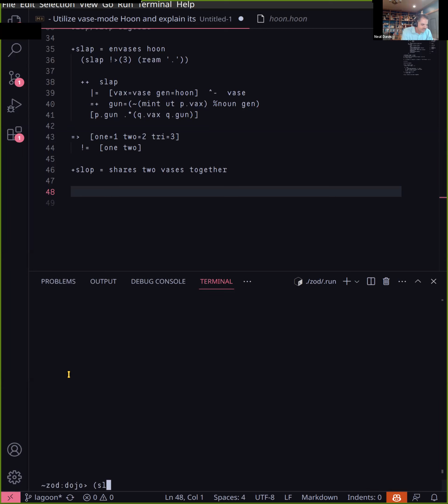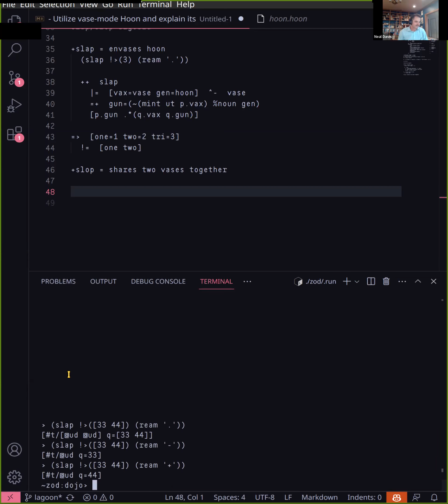So if we slap, let's do some statements like this. If I slap against some arbitrary subject, then I get the values that are present in that subject. But that subject is all that's visible to the statement that's being reamed on the right-hand side. Like this is the way that's getting put together.